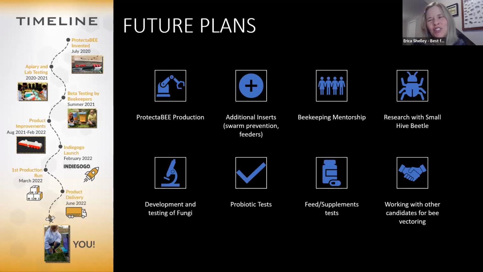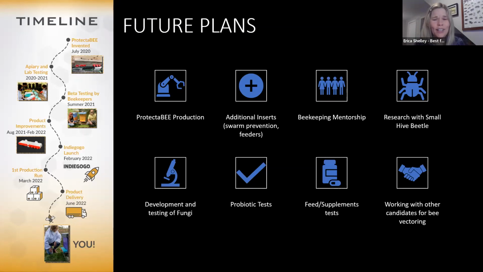And we don't actually have small hive beetle in our research apiaries, but they're around. So we're probably going to get them within the next year or two. But that means we're collaborating with beekeepers that are farther south to see if our product will work as is for small hive beetle. And then we've come up with some other ideas that we're going to test out.